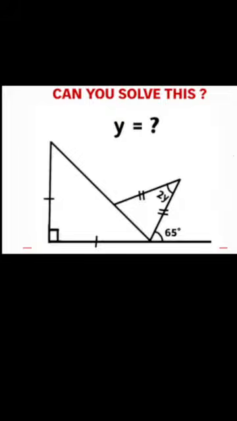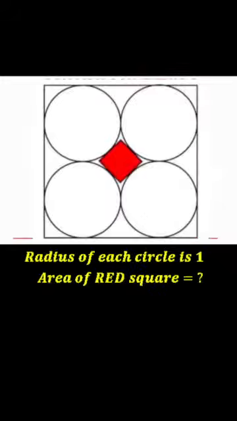Alright, guys. Let's have the next one and let's see how many of you can do that. Let's have this one. Take your time, think about it. We need to calculate the area of the red square. Don't give your answer in decimals. Give your answer in exact root values or in terms of pi, whatever we usually do, right? So don't give your answer in decimals.